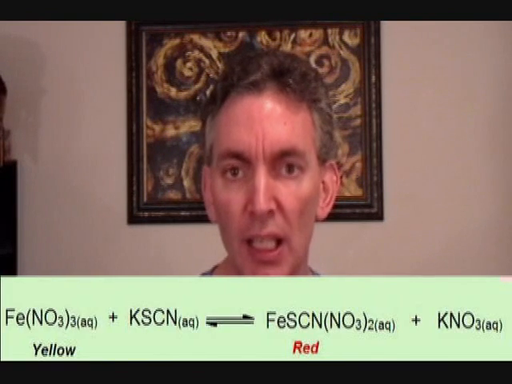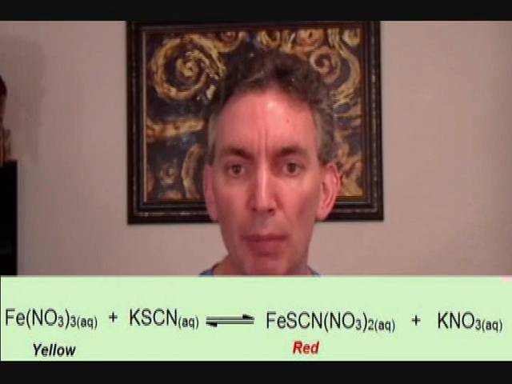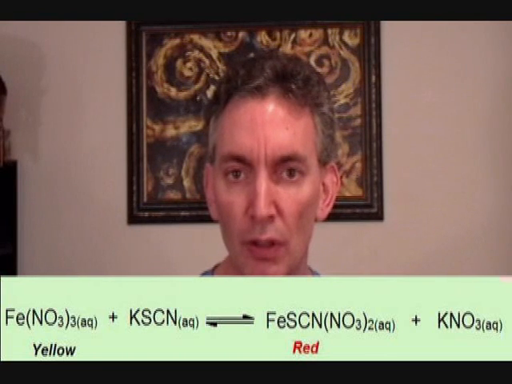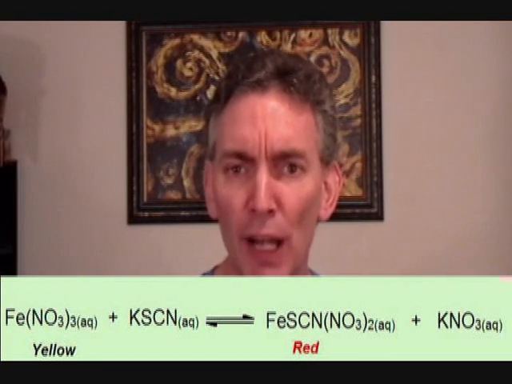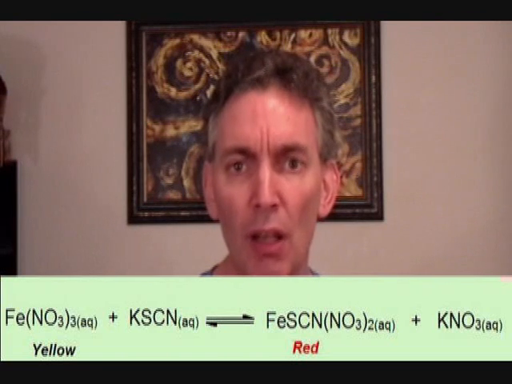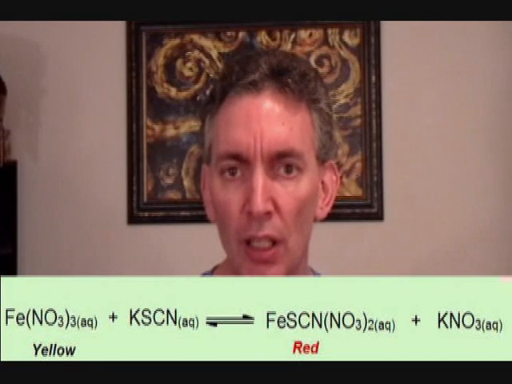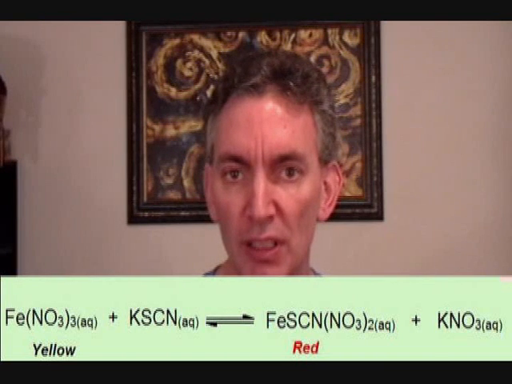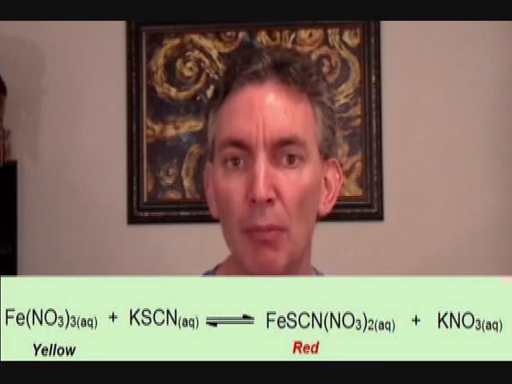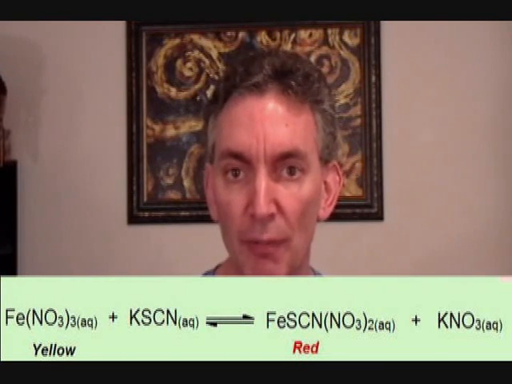The first reaction today is between iron nitrate in the forward reaction and the iron thiocyanate complex, which is involved in the back reaction. So the more iron thiocyanate that's produced by the forward reaction, the more red the solution becomes. Stronger red colour means that the forward reaction is being favoured.